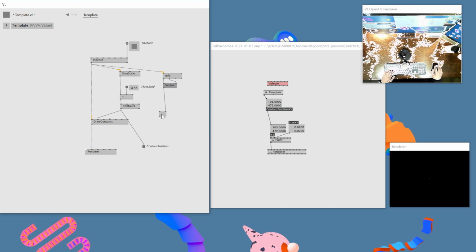Okay, so now I want to connect this one here. However, this is a trick with VL or vvvv gamma. The logic is a bit different, and I'll just stop explaining.